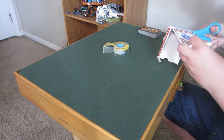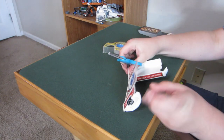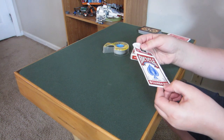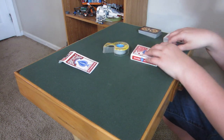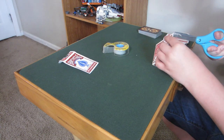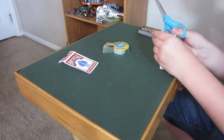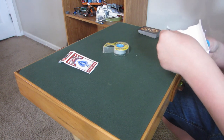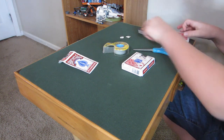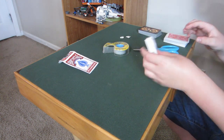So anyway, you cut until you get the beginnings of the shell, where you take this front face part of the card box off. So you'll take that. Then you're going to cut off these flaps here just to make it easier on yourself. You can just tape them in like that, but I just find it easier to cut them off completely. So, you have that. Okay, and you have the beginnings of your shell.